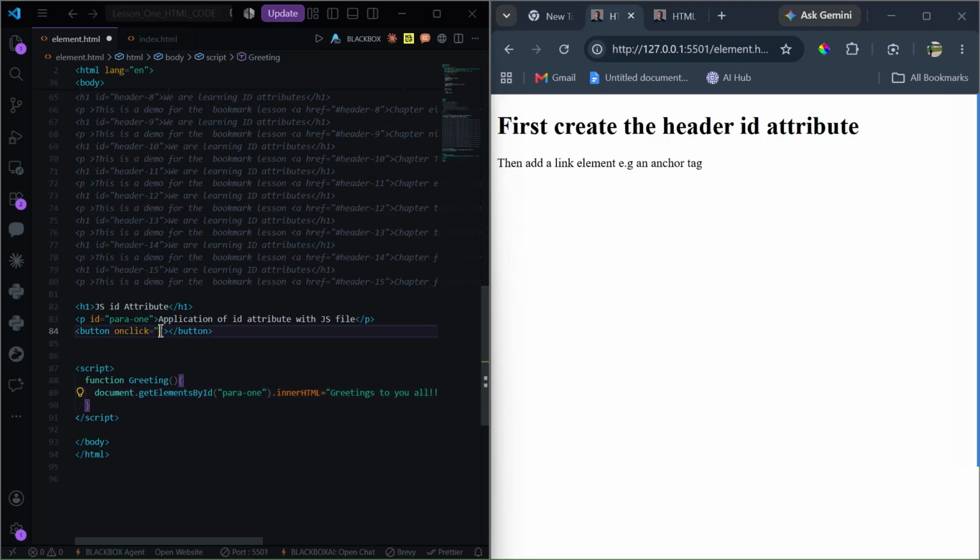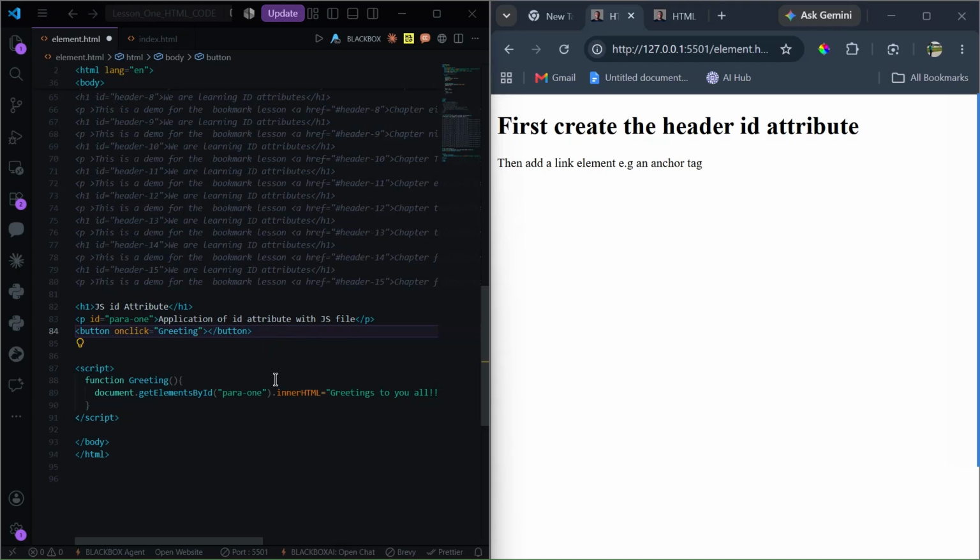Now, what happens is we can call our function here. We say greetings. Greetings is the function name. We call it in our button, because we are going to be using this button to make reference to our content.